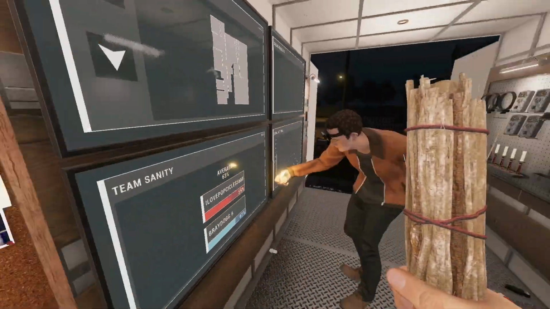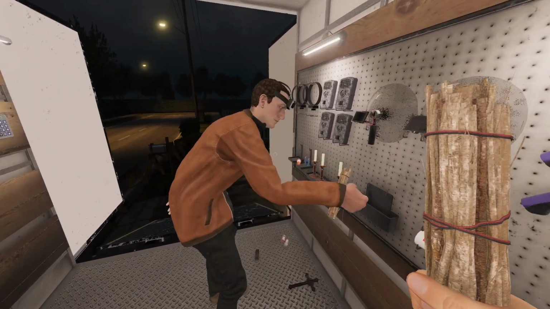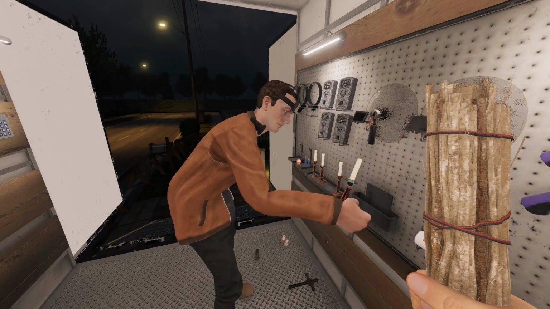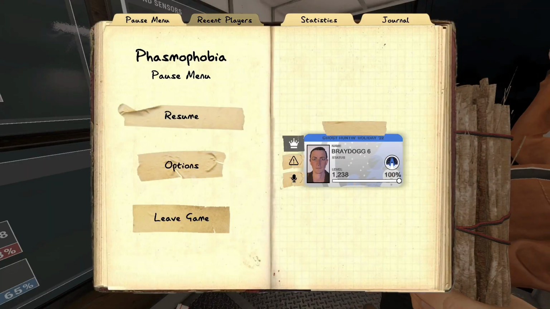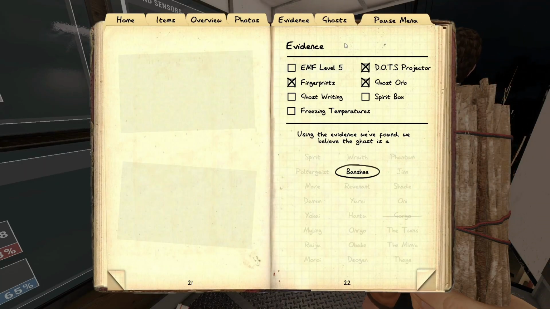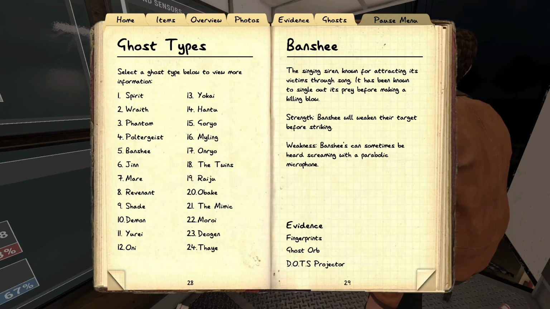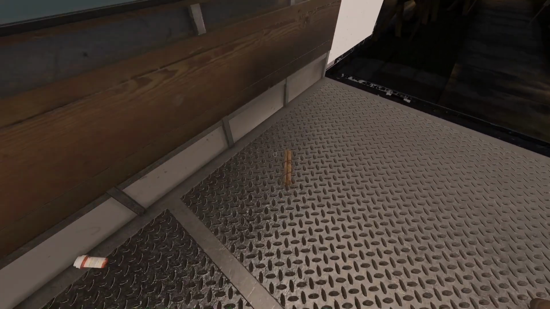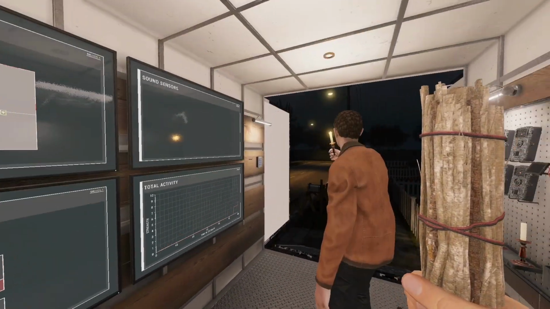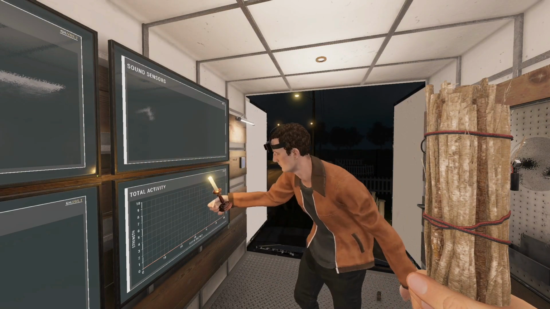Alright, should we? We're not hunting sanity, and I have an extra slot, so I'm gonna bring a candle. No, Banshee can hunt at any sanity. No, that's demon. No, it can hunt at any sanity. Seriously, check the facts. Alright, then I'll check it. Banshee. It doesn't say in the book, but I swear it has some kind of ability like that. It's an early hunter, but it doesn't hunt at any sanity. I swear.